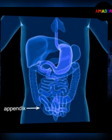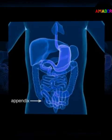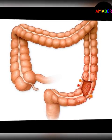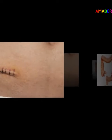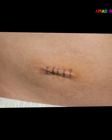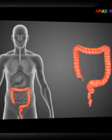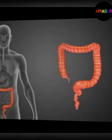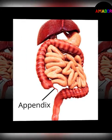journal Comptes Rendus Palevol. They examined the evolution of 533 mammal species over 11 million years to find points where the appendix had emerged as a new trait or disappeared entirely. To support the common belief that the tiny organ is just a vestigial feature with no real benefit, the researchers would expect to see it evolve only a handful of times and disappear pretty regularly. But that's not what they found. Instead, the appendix appears to have evolved between 29 and 41 times, but only disappeared 12 times. It's clear that the appendix serves some purpose.